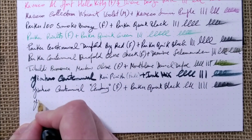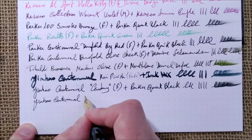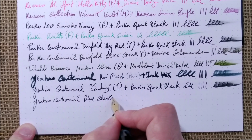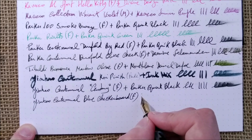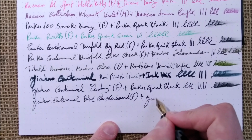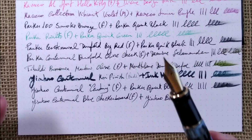So this is the Jinhao Centennial blue checkerboard with a fine steel nib, and guess which ink is inside? I bet you didn't guess it. It is Jinhao black. So that's it.